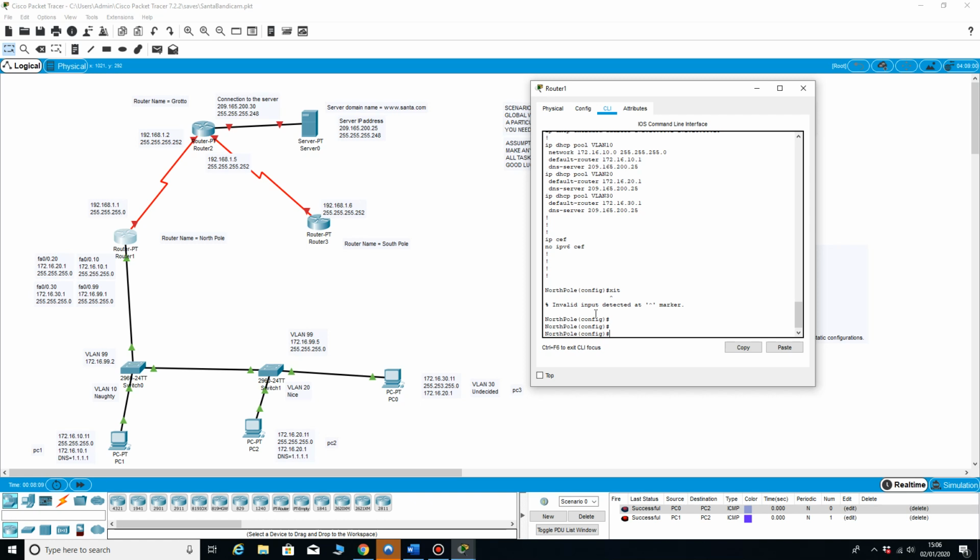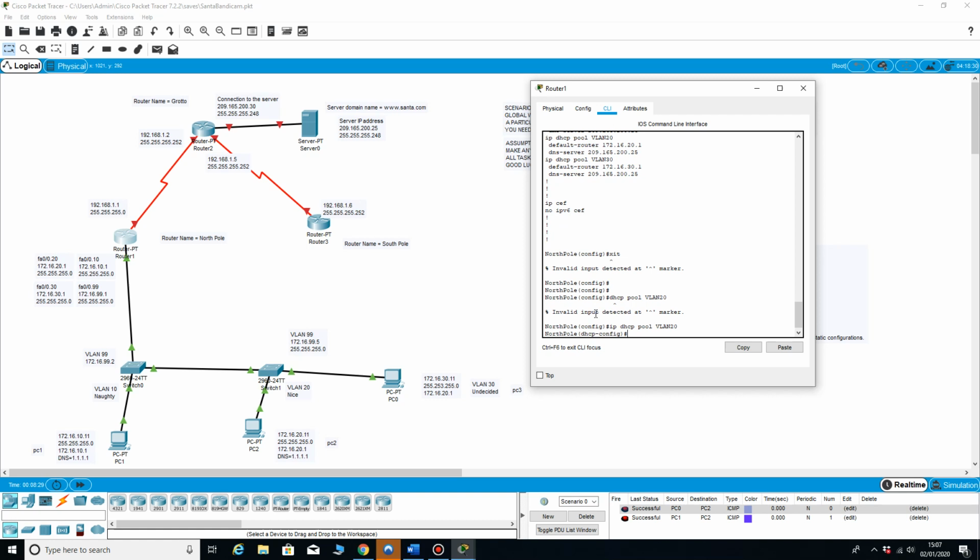If I just go to ip dhcp pool VLAN20, it will put me into that pool. I should have put IP.